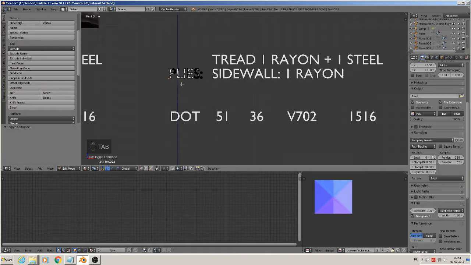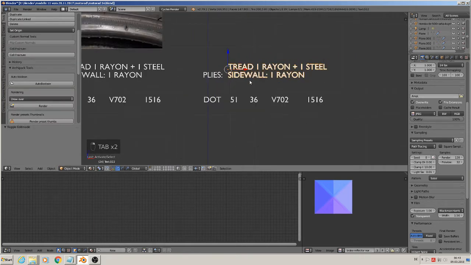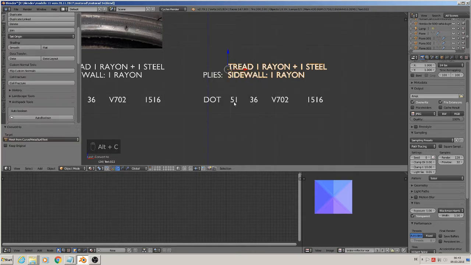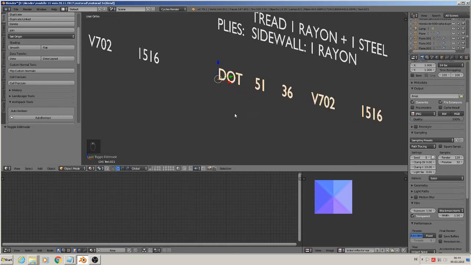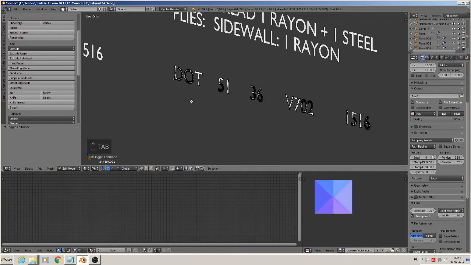Now it is a mesh. The same we make with the other. Alt C, mesh from text. Here the same. Done. Good. We want to make a normal from that, so that means we need there a figure one.